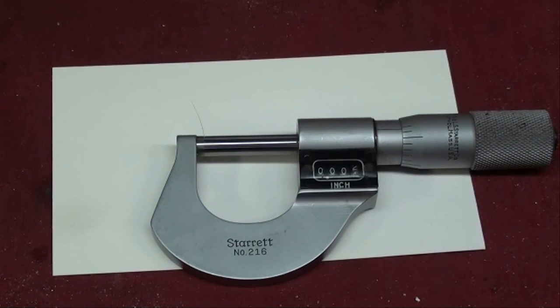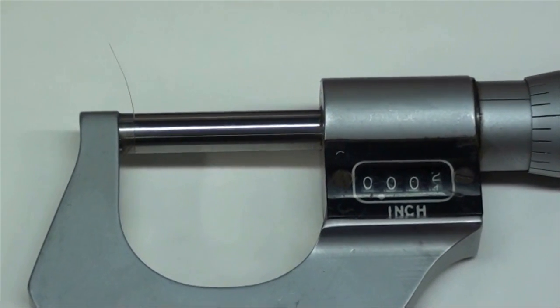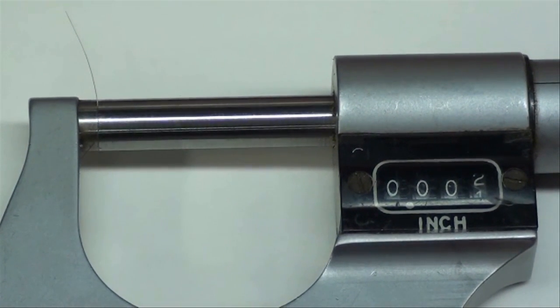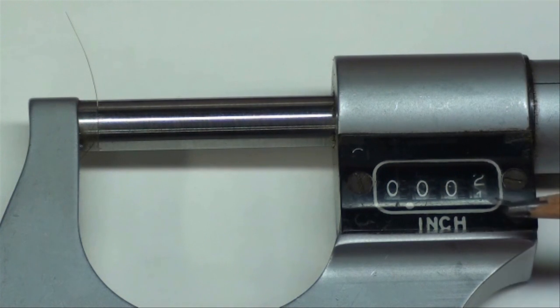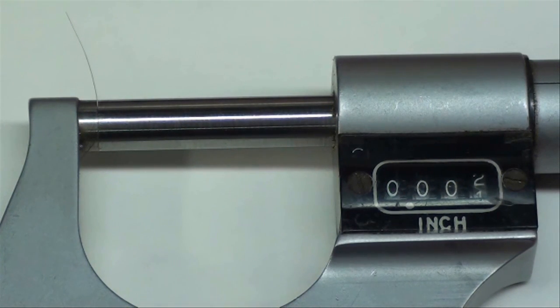The subject of this video will be splitting a hair on the Atlas lathe. In my little micrometer here I have one of my hairs — one of the few that isn't already gray. The average hair is going to measure anywhere between one and two thousandths. Mine is about one and a half thousandths. A baby's hair or a blonde hair is usually around one thousandth, and coarser black hair is maybe two or three thousandths. I'm doing this just to explain how really small a thousandth of an inch is, and that we sometimes need to machine to less than a thousandth — really half a hair or less. Some people used to say we need to split a gnat's hair. Let's step over to the Atlas lathe and talk about it.